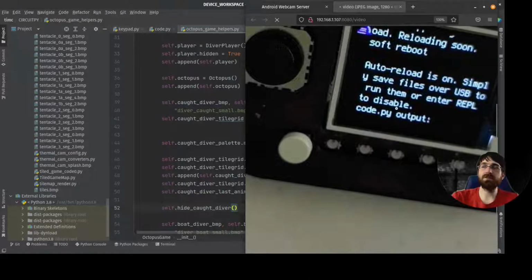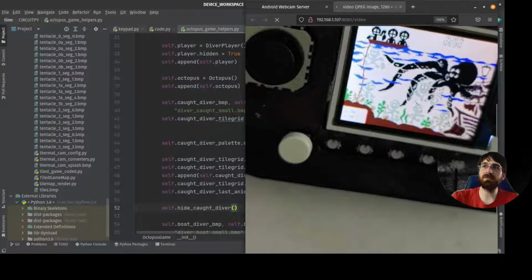I think that will make it so that the little end there gets hidden.